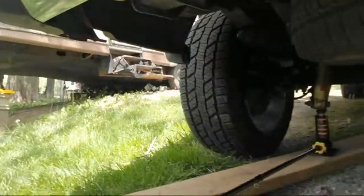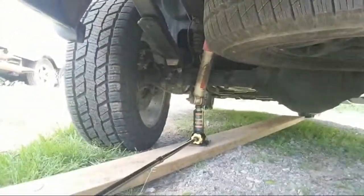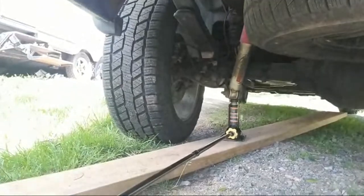So let's get back to getting this tire off before this weather changes on me, and checking these brake pads in the back. I guess that's a good view, right, guys?